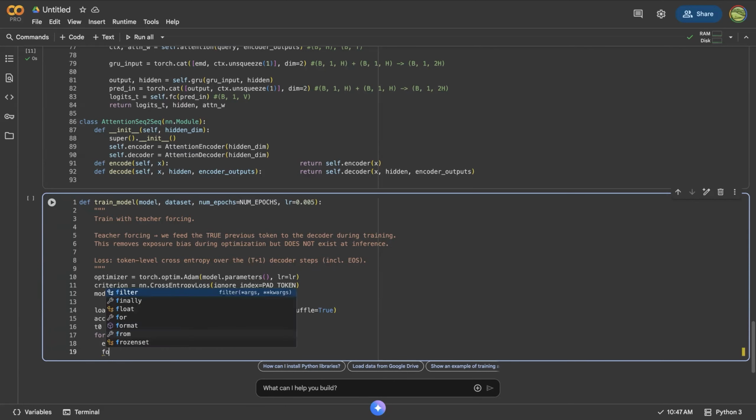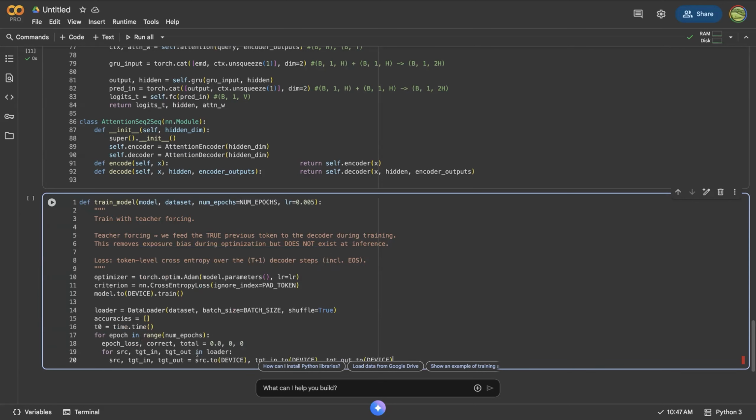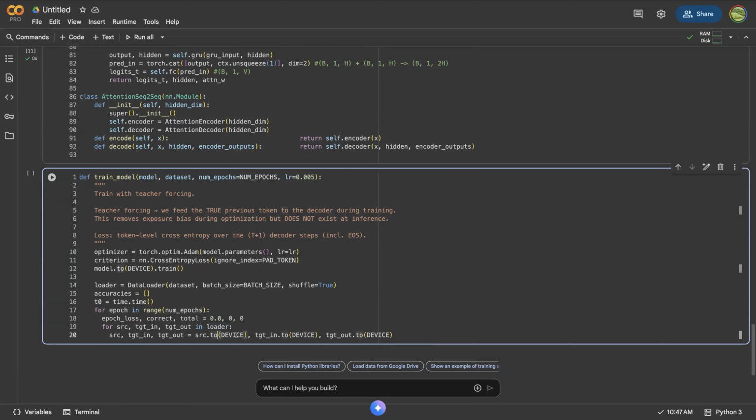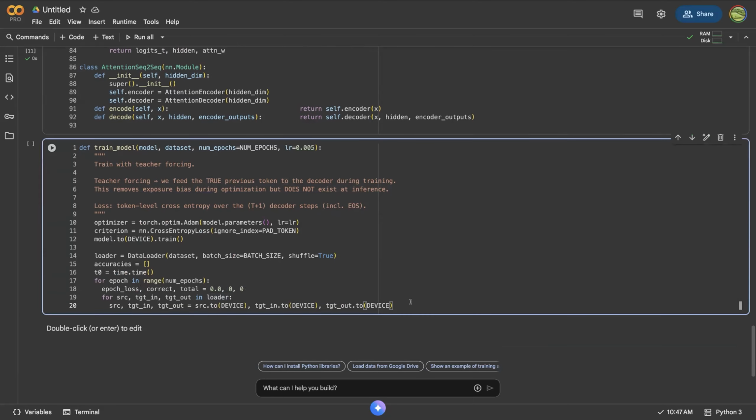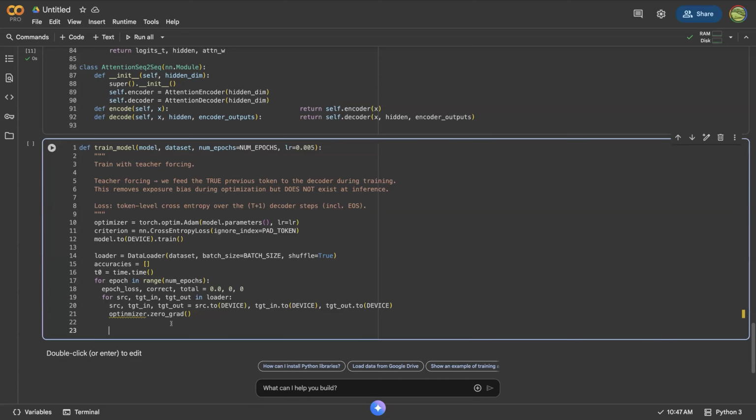Okay, so for source, target input, target output in loader, we have source, send to device, and then optimizer zero grad. Because I want to run this in two different ways, attention and no attention, let's define an is attention instance here.